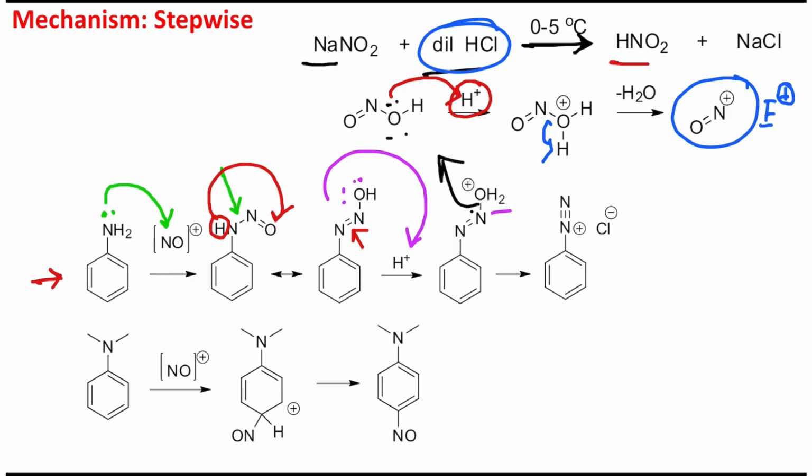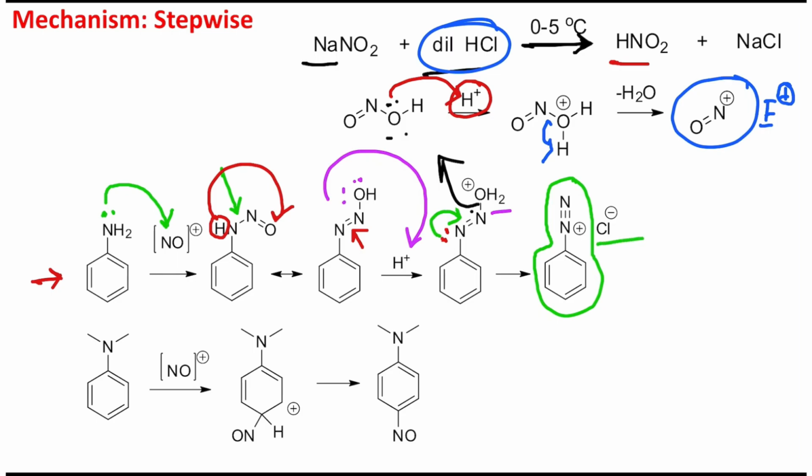And in this case, why does it leave? Because there is an additional lone pair here, so it pushes and this leaves. And not only that, this diazonium salt is in conjugation with this benzene nucleus, so that's how this benzene nucleus stabilizes this diazonium cation. So this is the reaction.